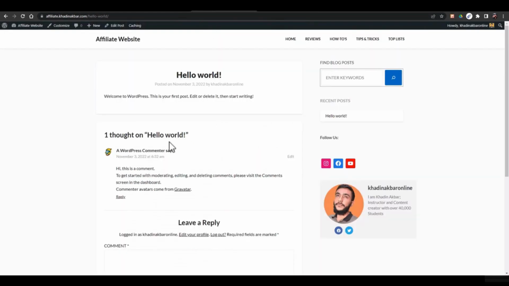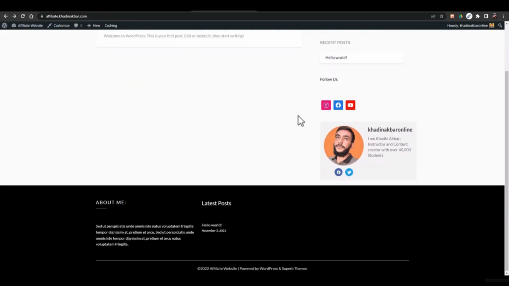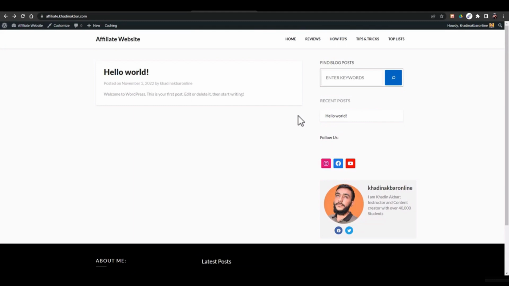Why? Because this blog doesn't have any blog post. So I'll tell you how you can add the blog post and how to do that. But these were all the customization settings that we could do, and we have done all the customization settings, and this is the basic blog that we have set up. I'm just telling you about the basic blog, but if you want to set up an affiliate store, you also have the affiliate store there in the theme list, so you can also integrate that theme.